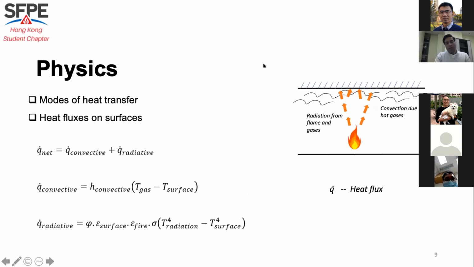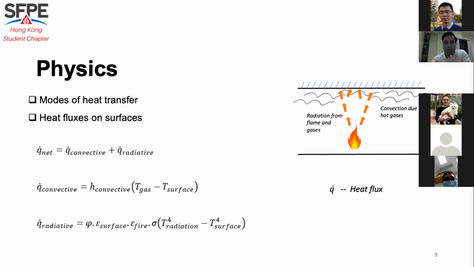So what is the basic physics to calculate this structural boundary so that the structural engineer can use this thermal load? Basically, we have to understand the three modes of heat transfer. Let me revise these three modes of heat transfer: conduction, convection, and radiation. Conduction will occur within the solid boundary. When you apply the temperature or thermal load to the solid surface, meaning the structure boundary within the compartment, then the temperature will increase inside the solid through conduction.